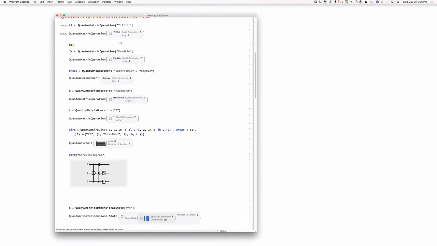True? Yes, that's true. And I think what you're getting at here is related to what was done last time. I showed an example of how this package now allows you to take a Boolean function and convert that into a reversible quantum circuit. I think what you're getting at is, if you want these quantum operations to act on the quantum analog of a classical system, there should be functionality that allows you to convert a bunch of classical zeros and ones into a quantum state.